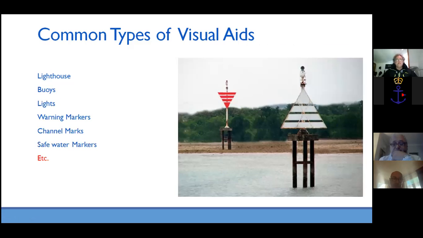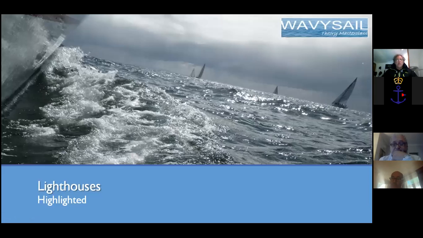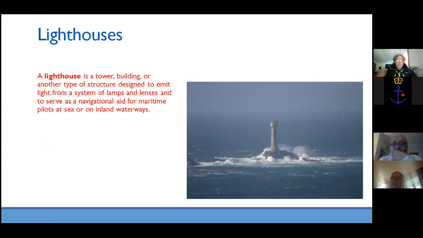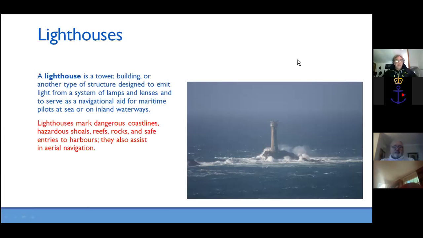So if we just go into lighthouses, and there's maybe teaching you guys to suck eggs, but it's a lamp system with lamps and lenses to serve as navigational aid for pilots at sea and or inland waterways. Okay. Now this is the key thing. They mark dangerous coastline, hazard shoals, reefs, rocks, anything that you could hit.